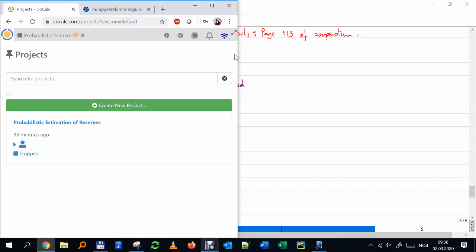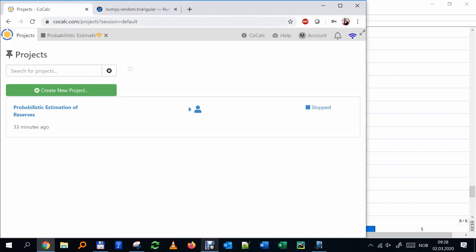So I hope all of you have created an account on this website called CoCalc. It's like a remote computer where you're able to run Python scripts or Python code. The good thing about it is that it already has a series of things pre-installed that we don't have to set up on our computer. That's the main page you get when you sign into CoCalc.